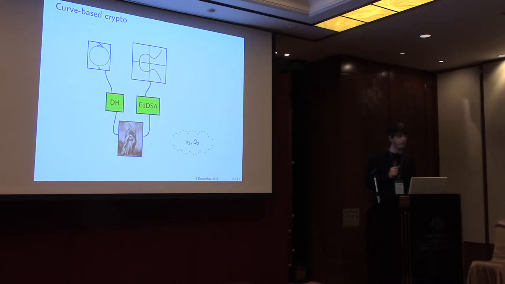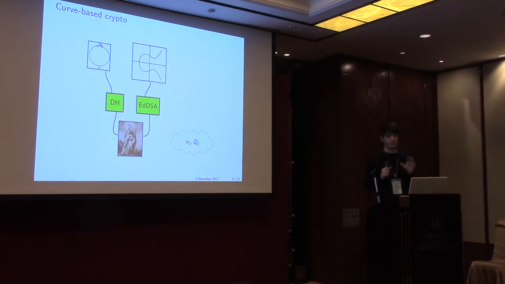So we have Diffie-Hellman for our key exchange algorithm, and a Schnorr signature or a DSA-like signature for signatures. Schnorr signatures, for example, are group-based signatures, and since the points on this elliptic curve form a group, we can use this to instantiate these protocols. Now what we see in practice is that for Diffie-Hellman, we don't actually need this full group structure, we just need some kind of scalar multiplication. So instead there we use a Kummer variety, a Kummer line of some elliptic curve, which essentially means just using the x coordinates and dropping the y coordinates, so dropping signs.